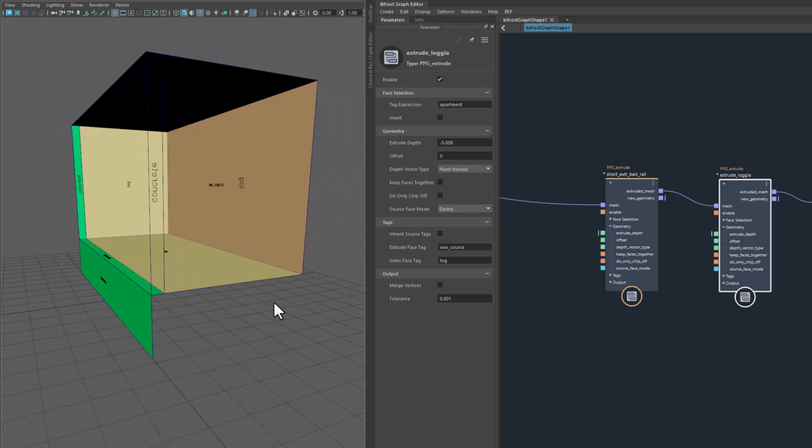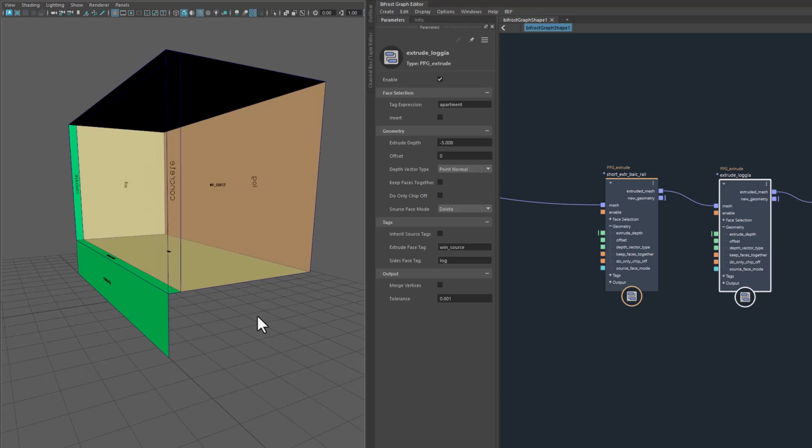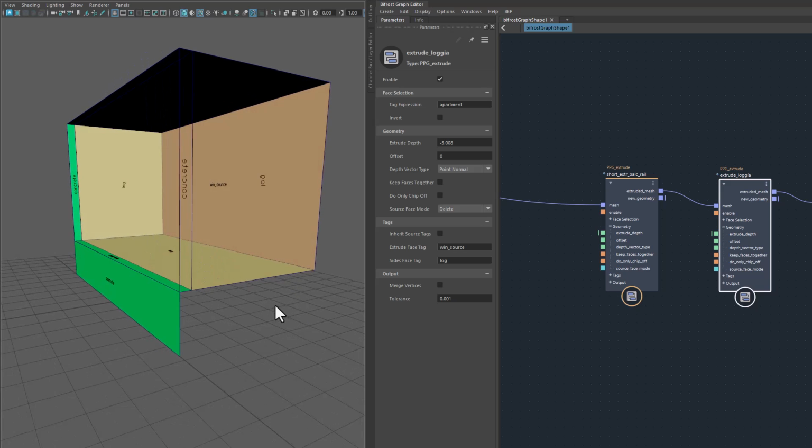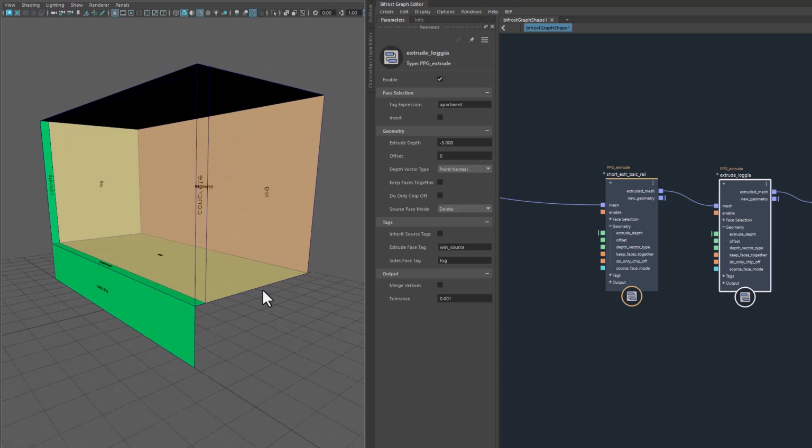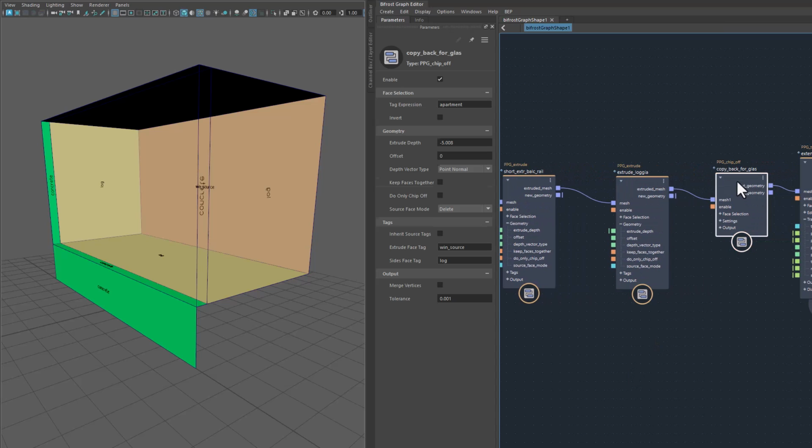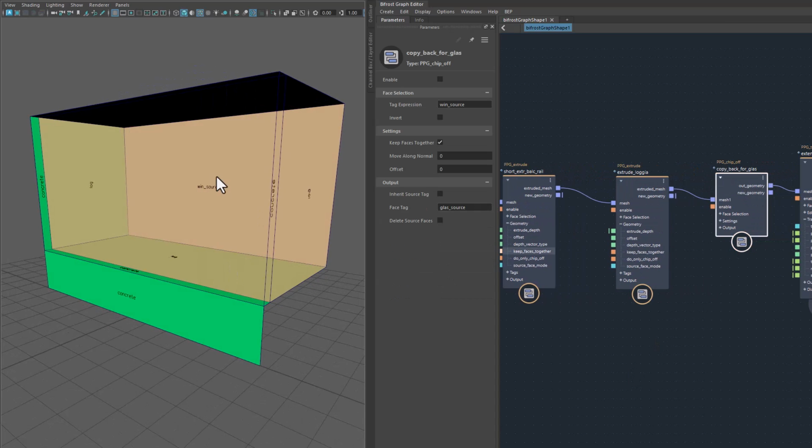And the problem is to get this window down to the floor, because we are not extruding downwards yet. We would get this edge here in the middle of this window, which does not help at all. So instead, what I'm doing next here is to copy this glass, so to copy the wind source as my glass. It's a chip off operation, but you can also do it with a new extrude that allows you to make just a chip off instead of extruding. So when I make this one here, we have two faces here in the same place.